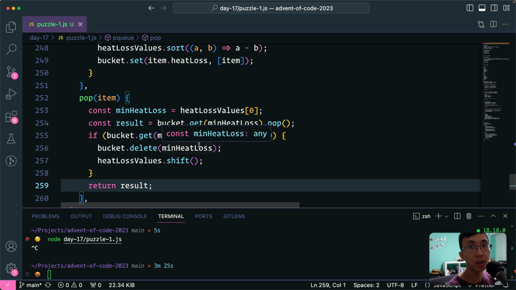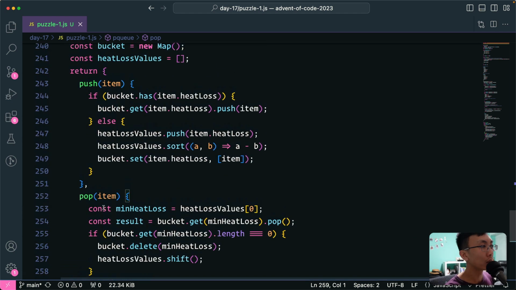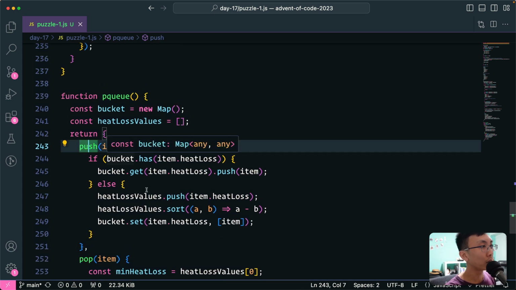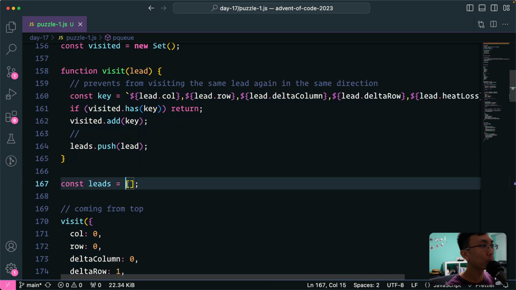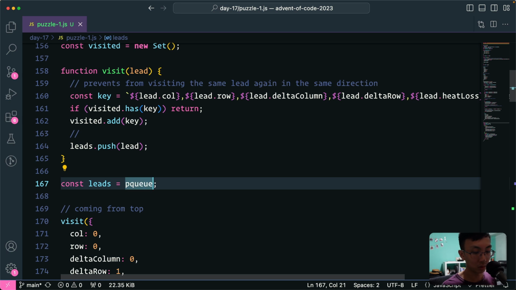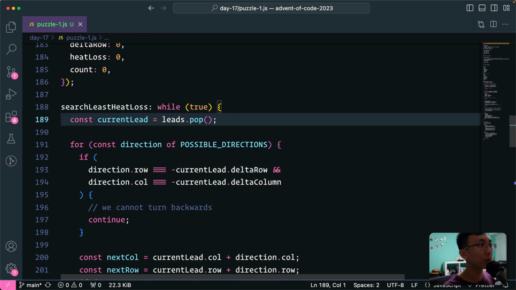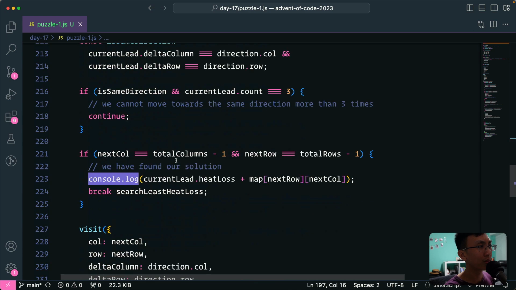So here we have our data structure that has a push and pop that hopefully returns the smallest hit loss that we can get, and we also keep pushing. Hopefully it's much better. So here our leads is basically this thing. We can push our lead, and then we don't have to sort it again. We can directly pop out our leads to get the current lead, and hopefully this runs faster.